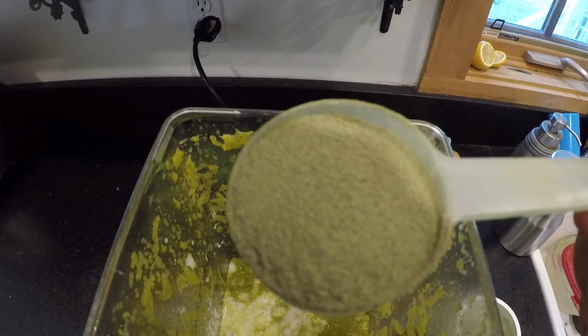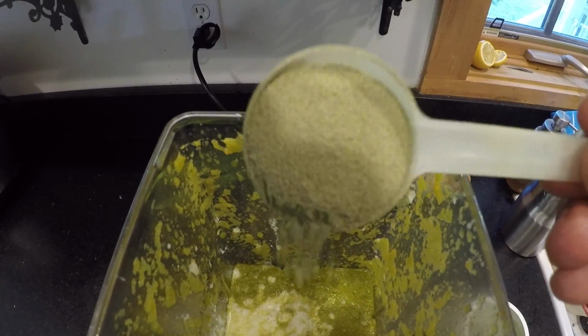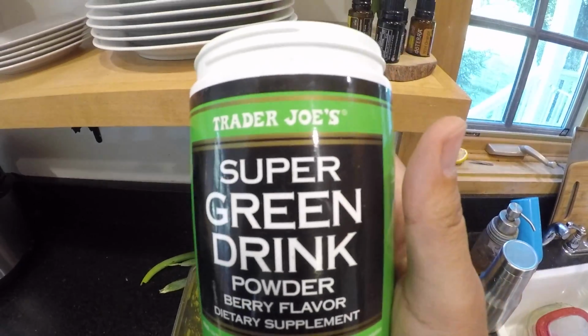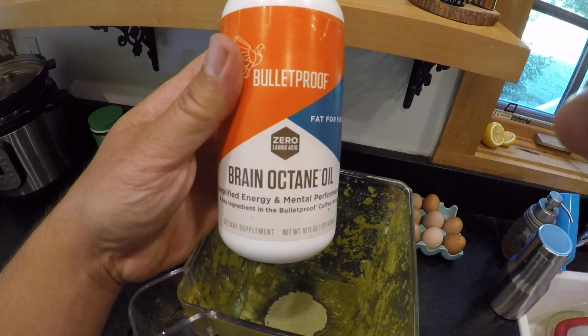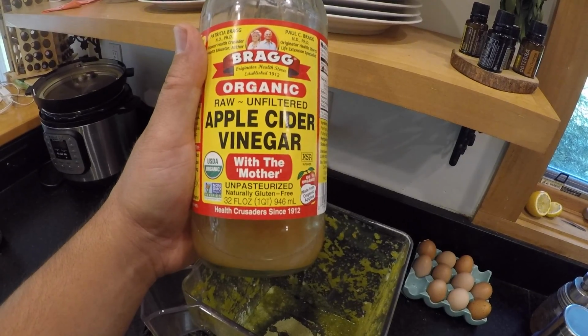Then I have this superfood green drink that I picked up from Trader Joe's. I always love to add a scoop of that to my smoothie. This is it right here. I also love adding the Bulletproof MCT oil as well. And then I love adding apple cider vinegar.